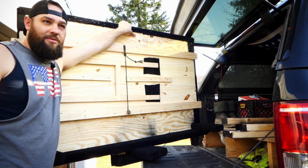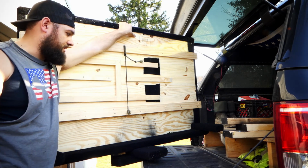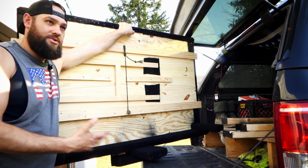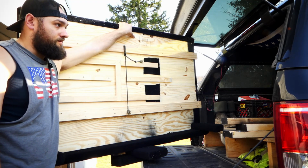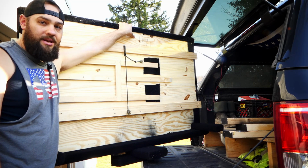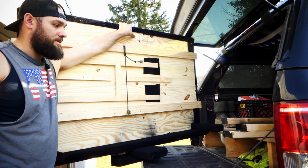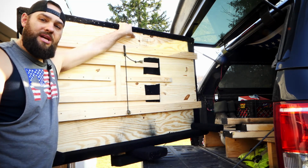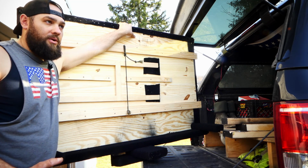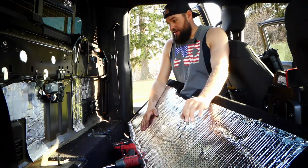But like I said before, I had some better footage of how this thing went together, measurements, how I built it, but in the end it's just some 2x6s, 2x4s, carpet, plywood, screws, some spray adhesive for the carpet, and that's it. It's pretty simple. We'll get this thing thrown in the back of the truck and you guys can see how it all goes together, and hopefully that helps you get after doing something similar.